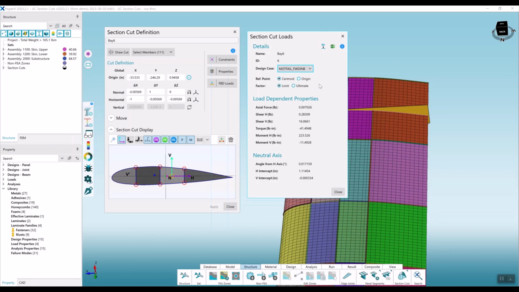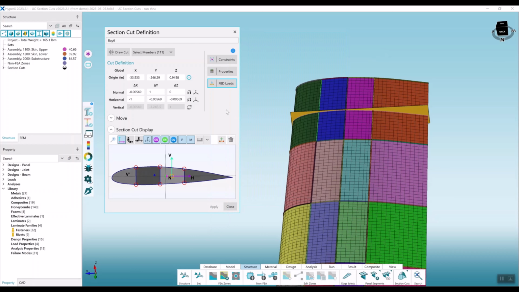If I wanted to size with these loads, with these section level forces, what I could do is use this button up here to automatically apply these section loads to a load property to give us something to physically drag onto our zones to size to. That's not something I'm going to touch on in my demo today, but it is something that we'll touch on later on in the presentation.